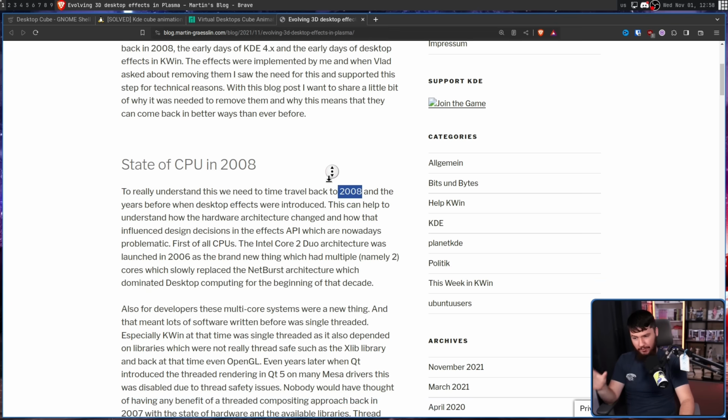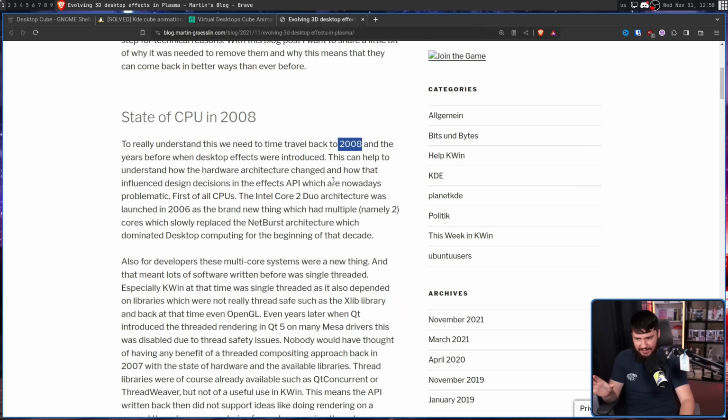Now, computers were very different in 2008. You might not think that sounds like that long ago, but the Intel Core 2 Duo came out in 2006. The idea of having multiple cores that you can do things on at the same time was still a fairly new concept on desktop computers. But not just two physical cores, the idea of working with multiple threads was still a fairly new concept, and it's only probably the past maybe 10 years that we've really started to understand how to actually write threaded software.